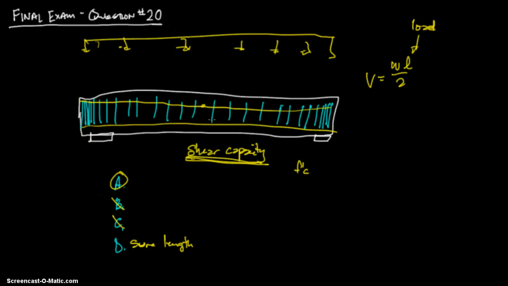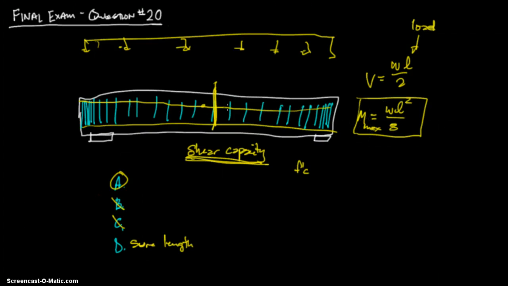The problem is your actual load is going to be a heck of a lot more. If it's uniform and you double the load, you're going to double the shear. And for moment with a uniform load, if you're just getting into structural analysis and engineering, you'll see this equation a lot, which is the max moment, which is always going to be in the middle of a uniform distributed load.